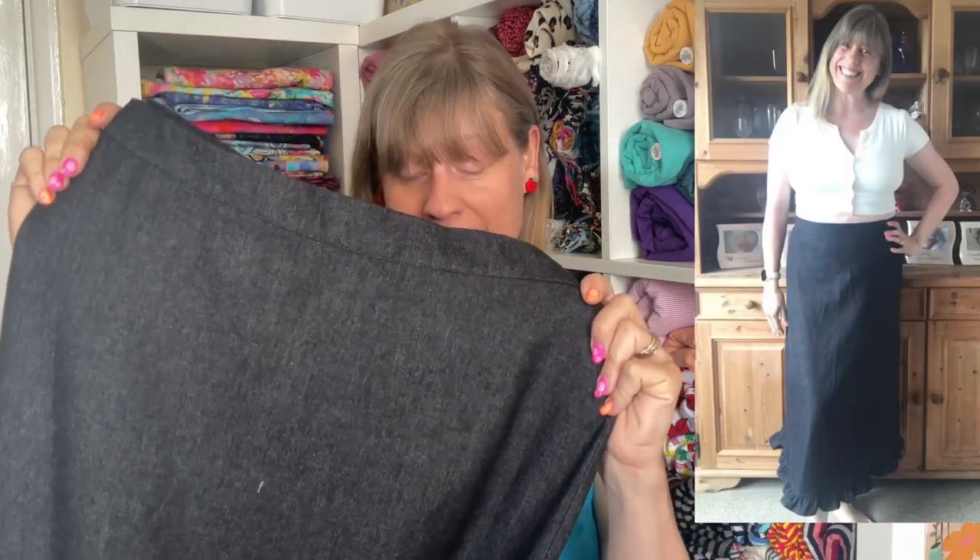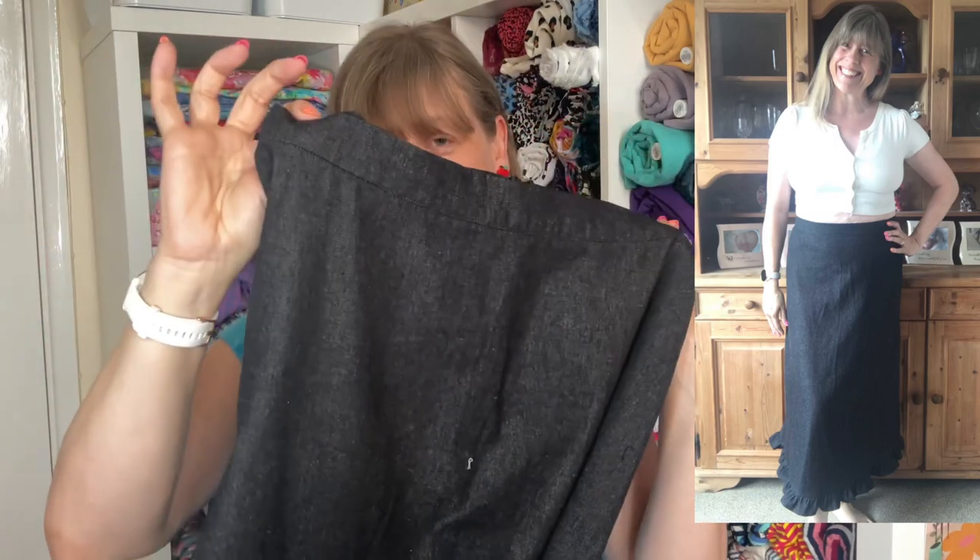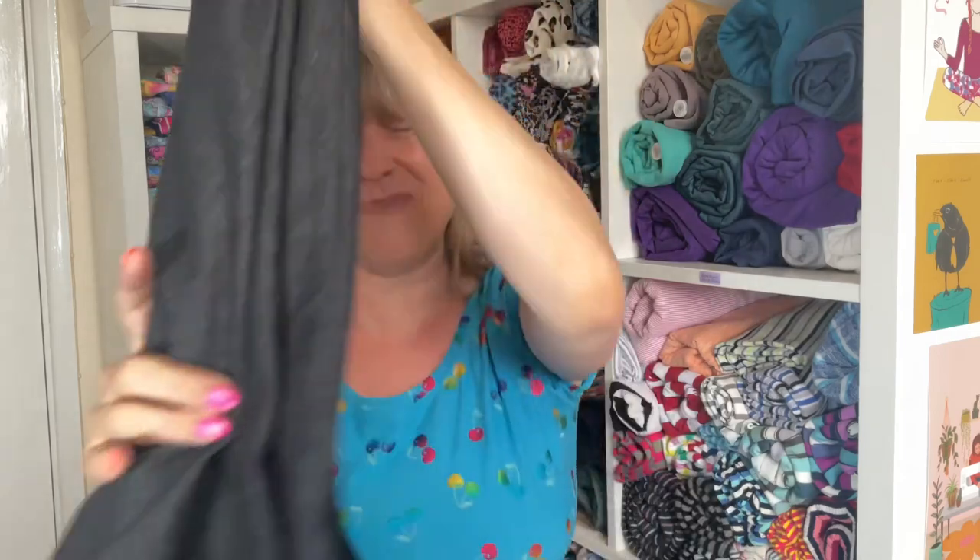It is this gorgeous black denim and I've left this one pocket-free, but I have added that gorgeous ruffle at the bottom. That probably took the longest because it's quite a wide skirt at the bottom because of the lovely A-line shape, so there's a long strip for the ruffle which you need to gather up. But I quite enjoyed that — I did a bit of gathering while watching some of my favourite YouTubers, and then sewed it on and voila — a really lovely skirt.